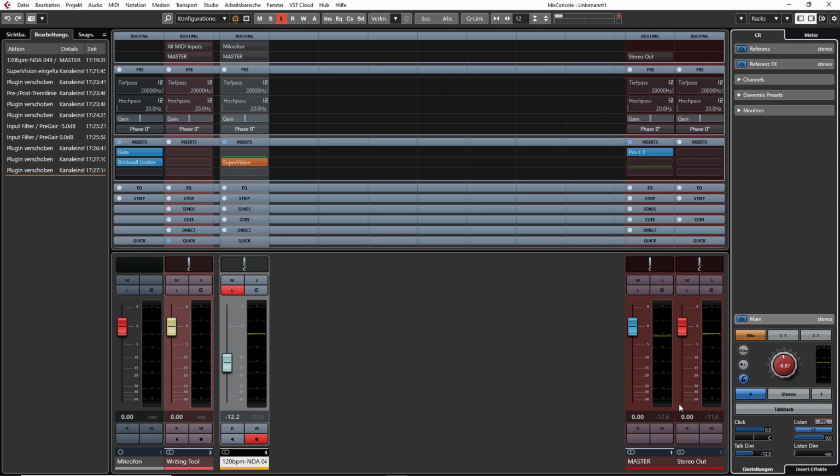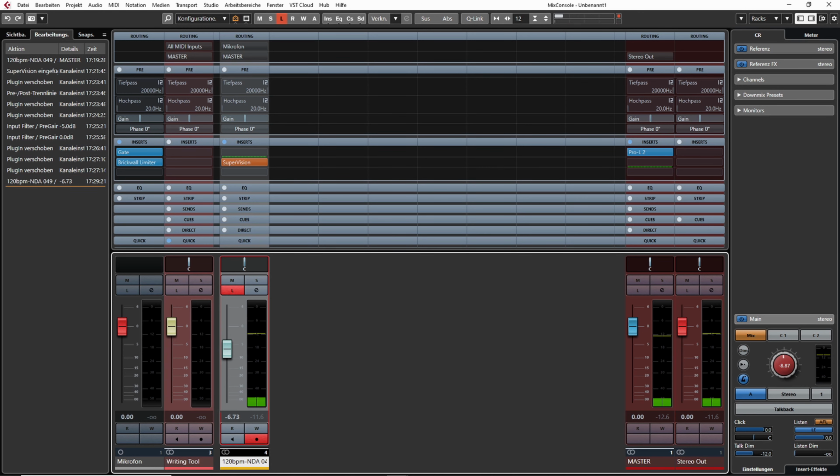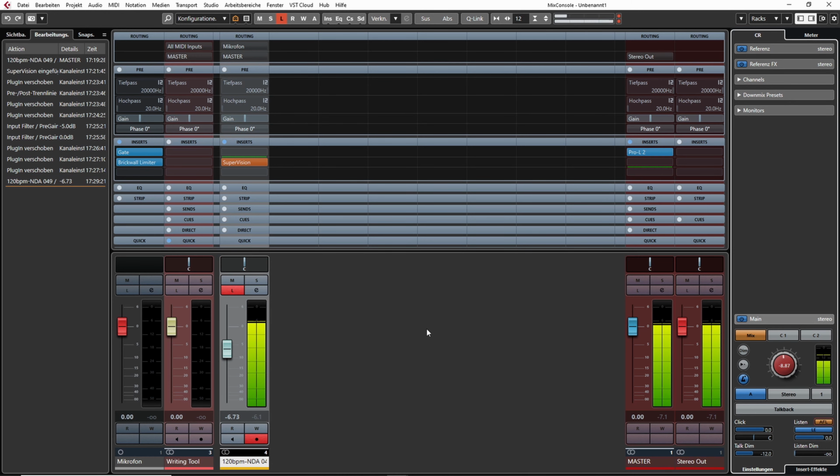Now, if I'm moving this to pre-fader listening, what this means is basically, although we have the channel in listening here, the signal that we are going to hear will be 12.2 decibels louder because we are not going through the fader, right? So if I'm playing this back, you hear that the sound change is quite massive, right? And if I'm now moving the fader up and down, and maybe also try this again, you still hear that if you change between pre-fader and after fader listening, the section that we are looking at gets louder or quieter based on what we set here.